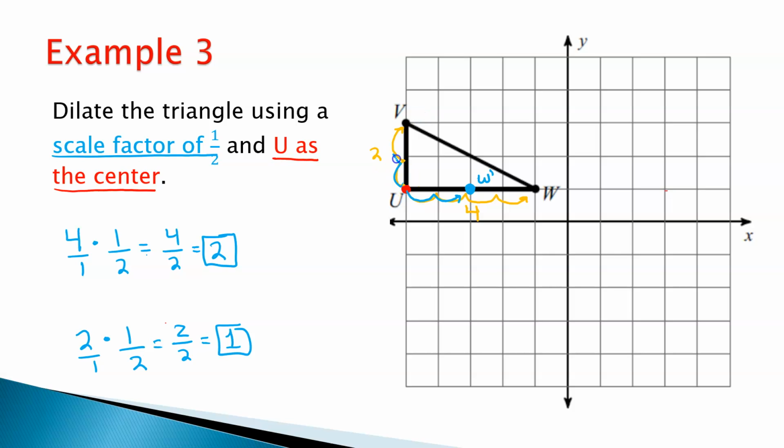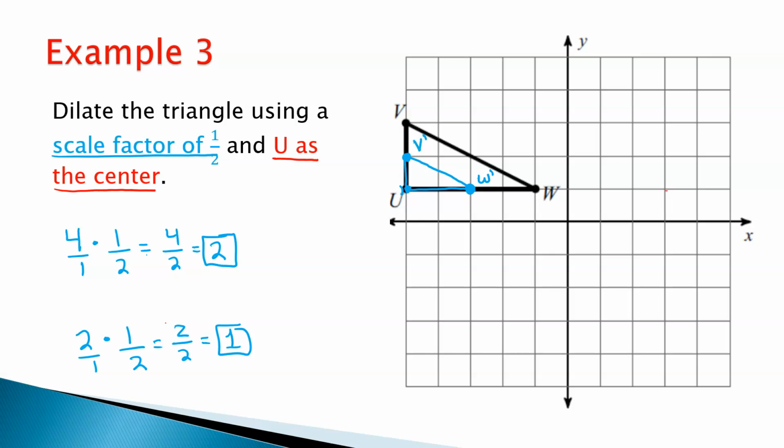Instead of going up 2 spaces, that distance is getting shrunk down to a distance of just 1. That is going to be your new V prime, and we actually have our triangle. If I erase a couple of things here, that U is also going to be U prime. You already have your triangle. That's U prime, that's V prime, and that's W prime. This right here is your new triangle. See how it lives inside of the original triangle, VUW?